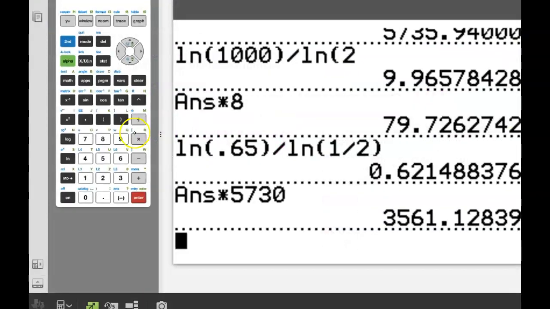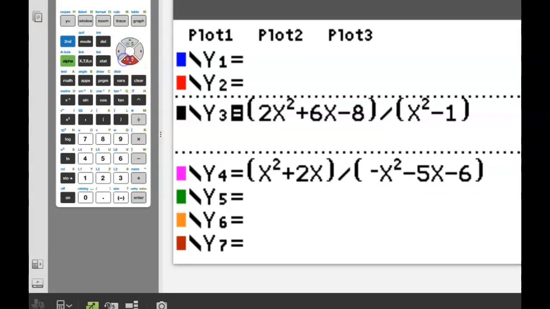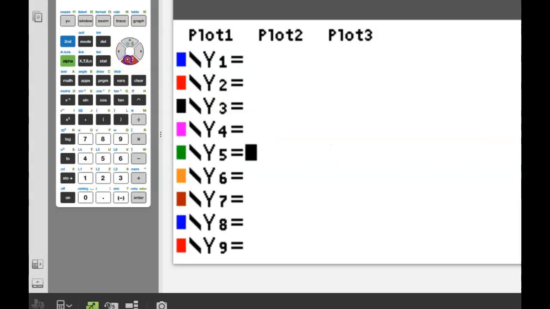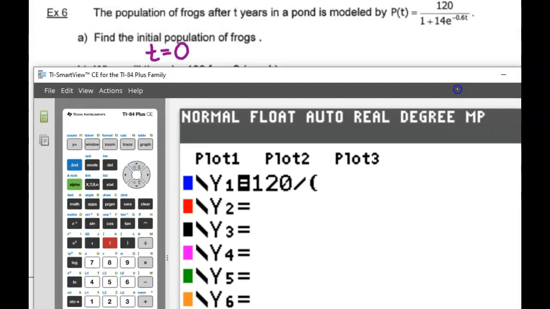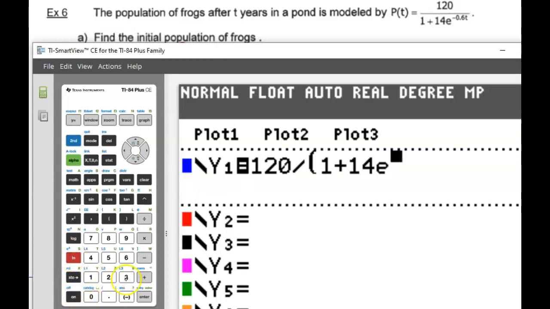All right, so go to your graphing calculator. Pick up and go to graph. Oh my goodness, I have a mess. Then we're going to type very carefully 120 divided by, and we need some extra parentheses around the whole bottom. And it was 1 plus 14, which we cannot combine because the 14 is multiplied by e. So I'm going to use second ln, next to the 4 there, and it's going to put me up in the exponent.